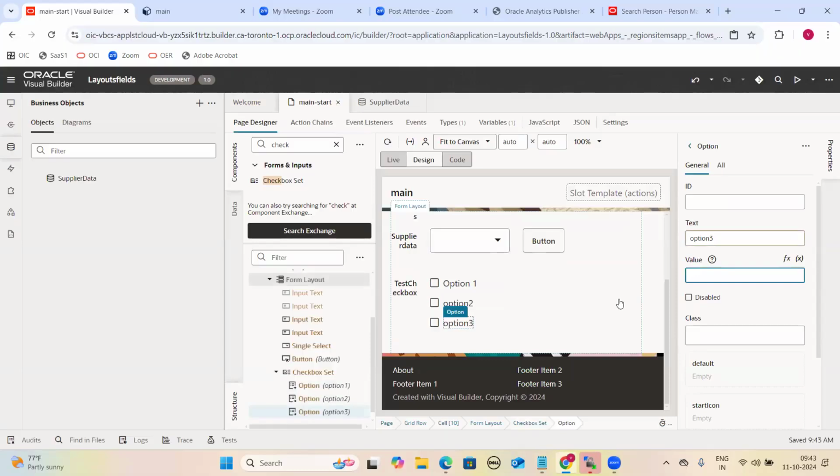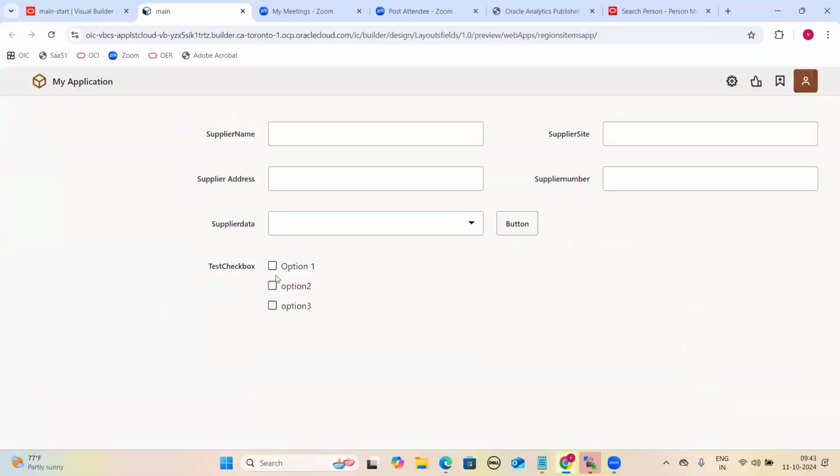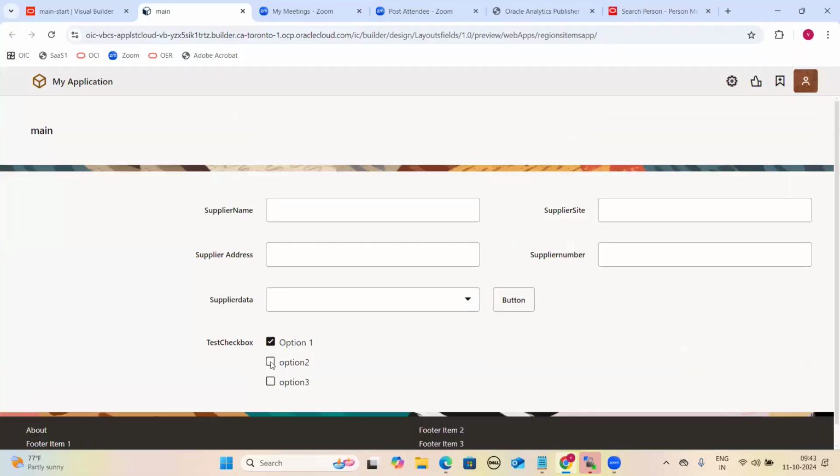So this is how to add the checkbox on the page. See, if I select this one, if I select this one.